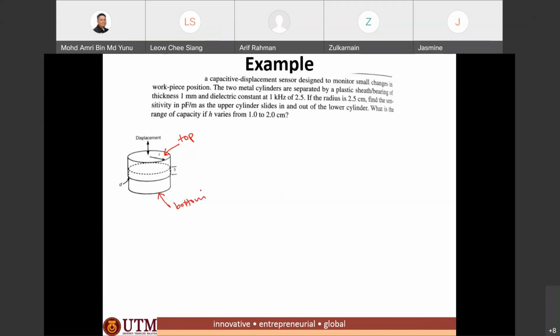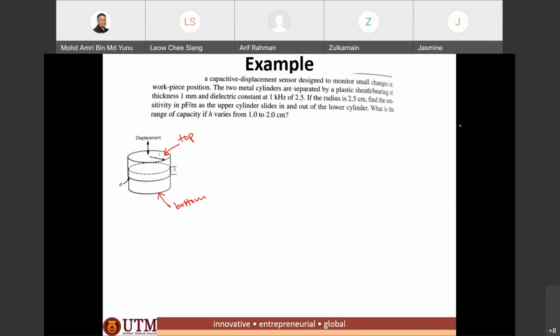The top part is inserted into the bottom part, and the bottom cylinder size is slightly smaller than the top part. There is a distance between the top part and the bottom part. The inner surface area between them will change or vary when there is a displacement.